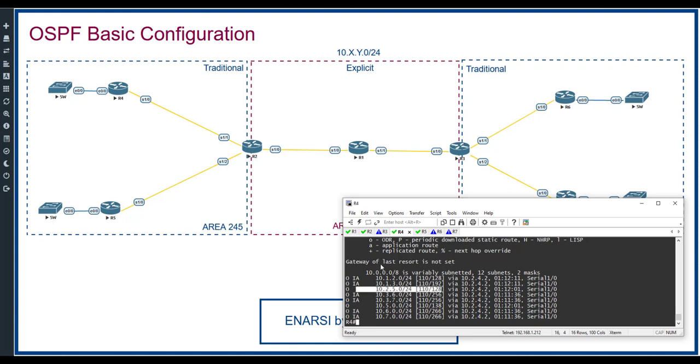10.2.50.0/24 is this link, okay? The link between router 2 and router 5. The cost of R4 to this network is 128, as you can see. 64 plus 64 equal to 128. Also, 10.3.60.0/24, this network, has a cost of 256. Why? 64 plus 64 plus 64 plus 64. 4 multiplied by 64 equal to 256. About 10.3.70.0, this network, we have the same cost.